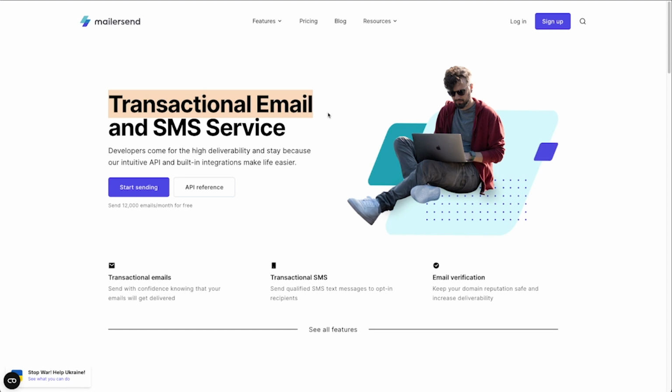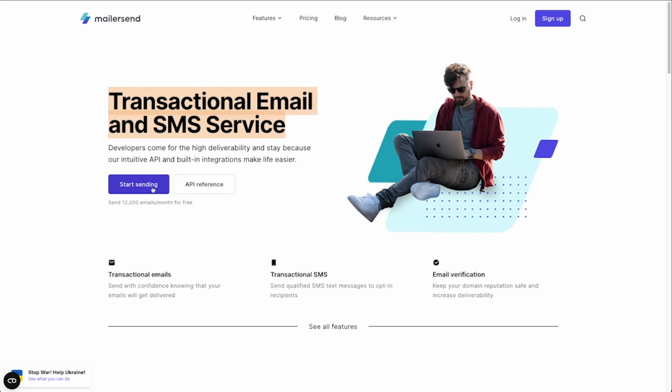Today we're going to look at a service called Mailersend, which is, as you can see, a transactional email and SMS service. So if you've ever wanted to send welcome emails, password resets, verification emails, transactional SMS, verification codes, all that sort of good stuff, this service is actually really good for that. It's all kind of baked in here. There's a bunch of these types of services, but I thought I would just show you this service and how to set it up using Adalo.